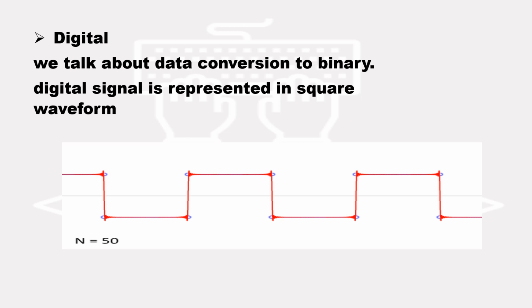This is your laptop, your digital watch, your smart TV or any TV. In a digital computer, they use a digital signal, which is represented in a square waveform. These computers are really fast, but if you compare their speed with that of analog, then analog is way faster than digital computers. When we talk about storage, they have good storage.